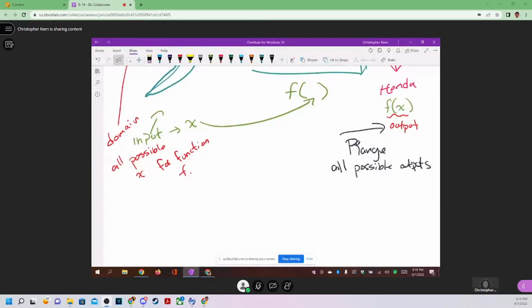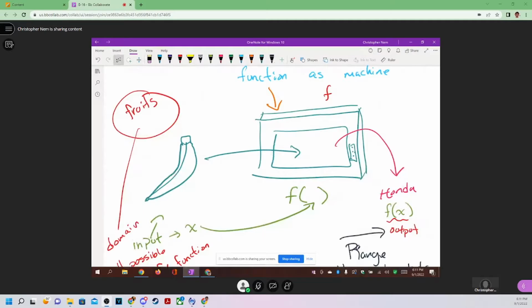So in set builder notation, you might see the range of f as equal to all of the objects. Let's say your outputs are all cars, for instance. It's all the cars such that I threw in a fruit. It's all the possible cars I can get if I threw in all the fruits possible. So even though I say all possible cars, I might not be able to get, let's say, a Toyota, if there's no fruit possible that can give me a Toyota. So it might be all the cars excluding Toyota in that case. So I like to just imagine, hey, I'm throwing an object inside this machine and it's going to spit out some sort of other object.